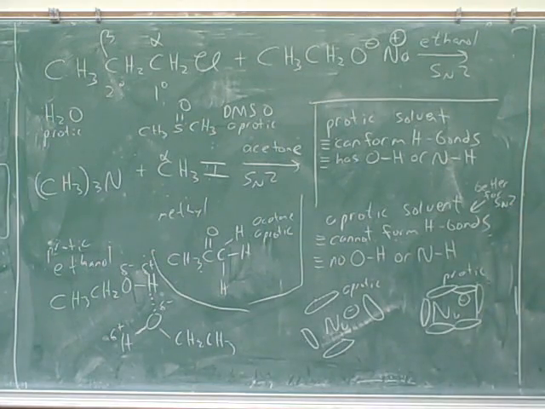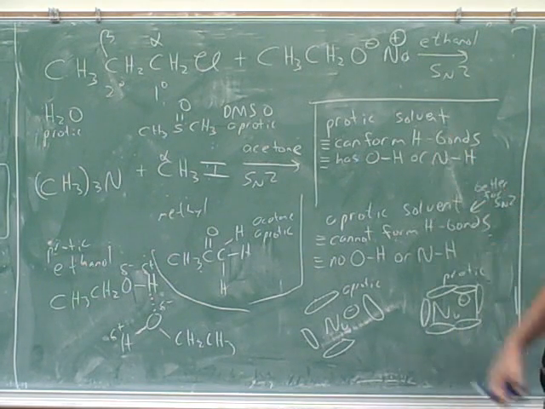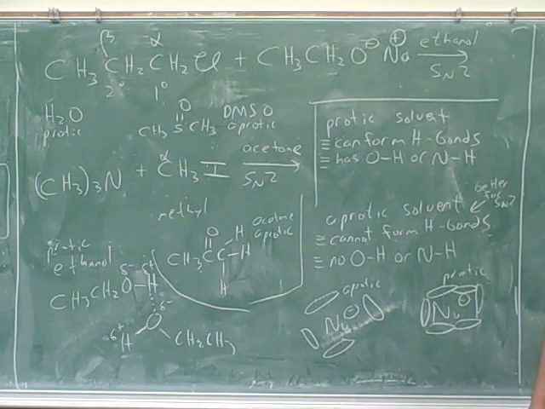Yeah. So if we put ethanol, it'll still go through. In this case, yeah. In most of the cases that you would be given as a test question, SN2 would still work with the protic. It would just be slower. So the rate is the only difference between them? Yeah, it would be slower.